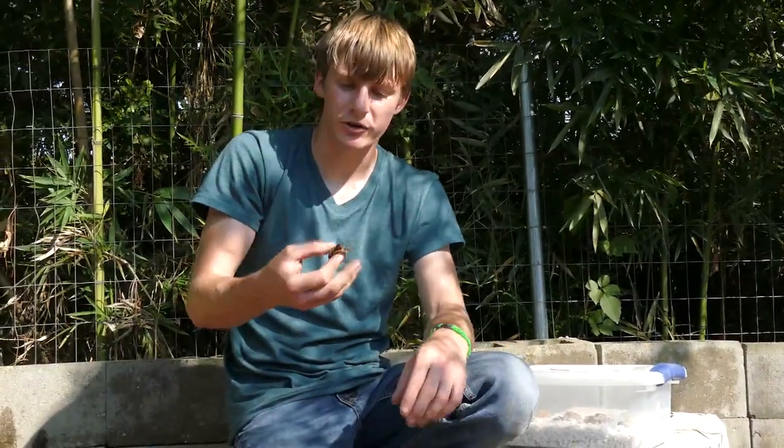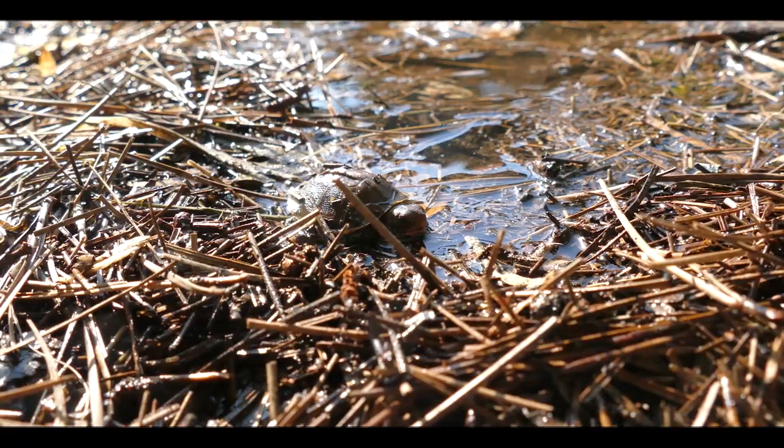Obviously we're going to do our best to raise these little guys up and eventually release them. I absolutely love box turtles - they're fun and easy to care for. It's something I've been doing for a while. Hopefully I'll get better with other turtle species very soon and be able to do this with others. But really an awesome day of finding turtles, and hopefully there's plenty more to come.